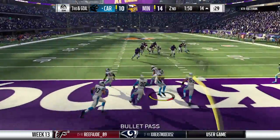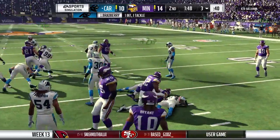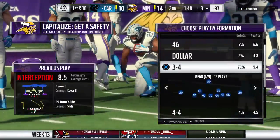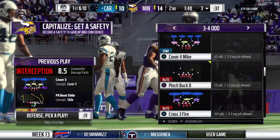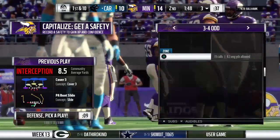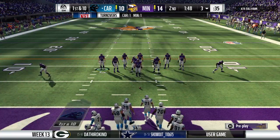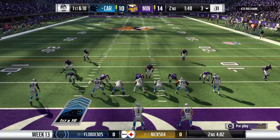And this is going to be intercepted. Picked up by James Bradbury. And he is going to be stopped on the return at his own 3-yard line. Well, it's 3rd and long, and you've got a few different ways to play it offensively. But this is not the type of offense that's going to wave the white flag. They're going to keep chucking it. And this time, it results in an interception. And some extras coming up on the line here, readying for the blitz.